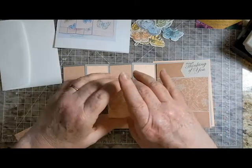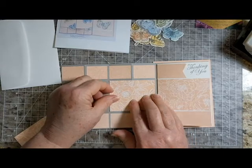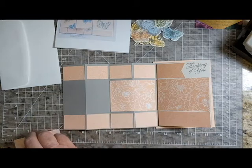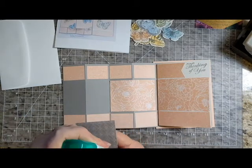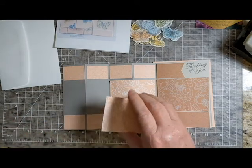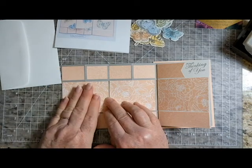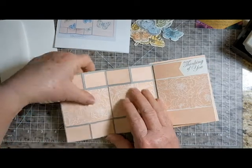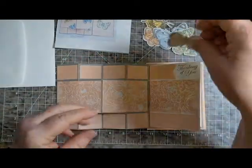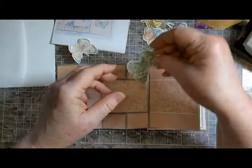And we don't really want these to fold here in the middle, so these are going to go all in one panel. And these are also one panel. So when these pop out, they stay as one. And then I'm just going to gently fold each of the butterfly's wings.